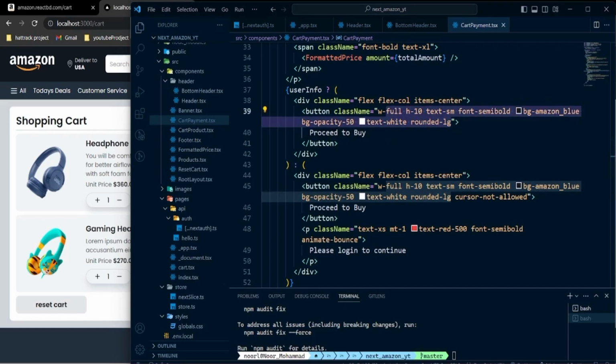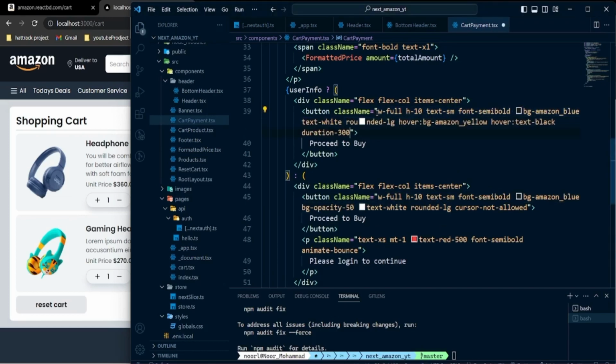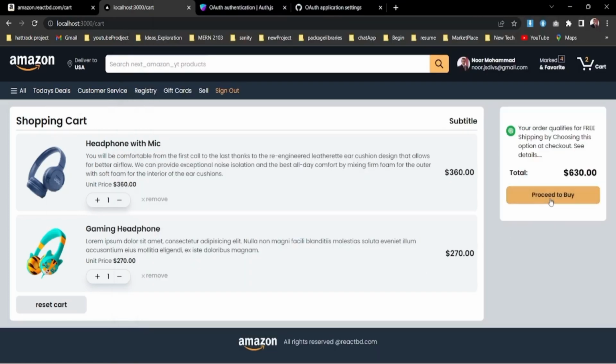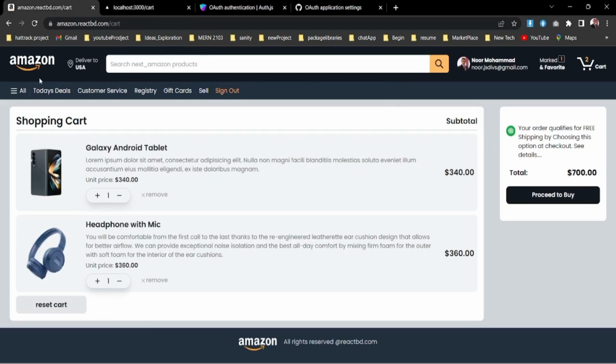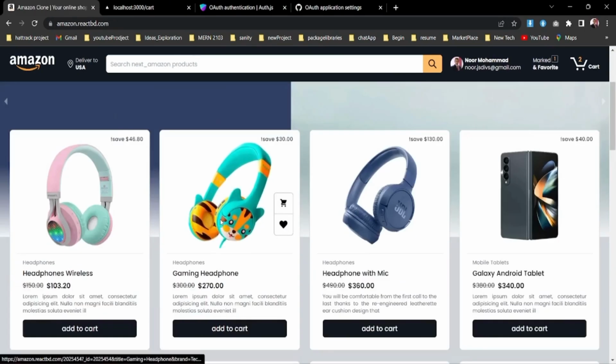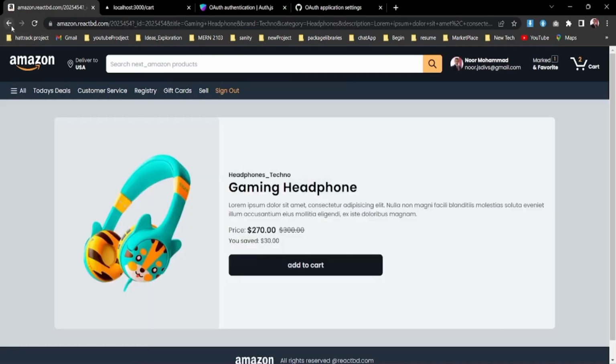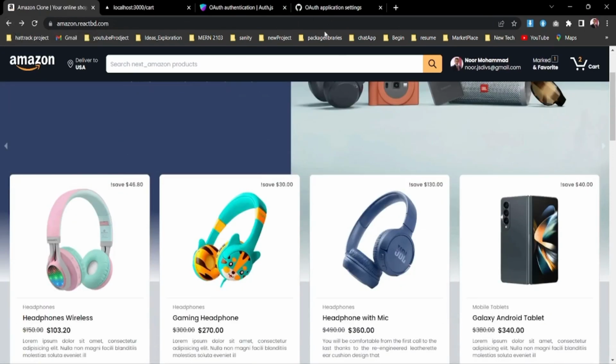Okay, let's go and grab those things for it, and I'm going to pass that as a variable. So now, as you see, it's able to create that proceed to buy. So these things are able to create the checkout session. By the way, we can go on with the search input, and we're going to create that page once we create that search input. Before that, we already have everything done, so we can create that checkout portion.